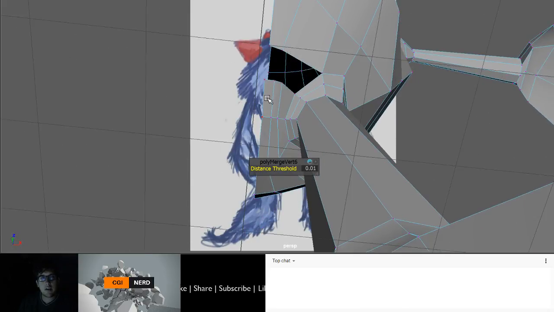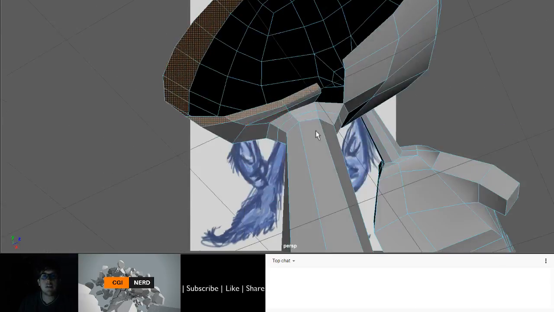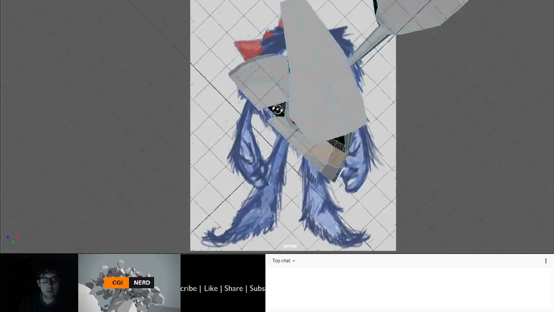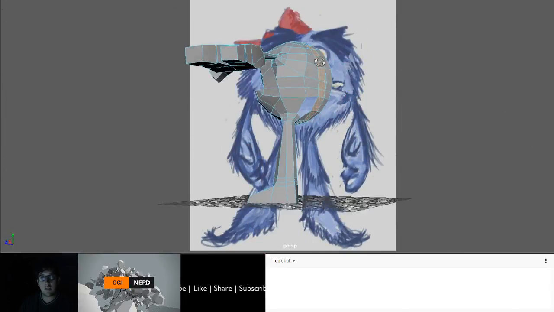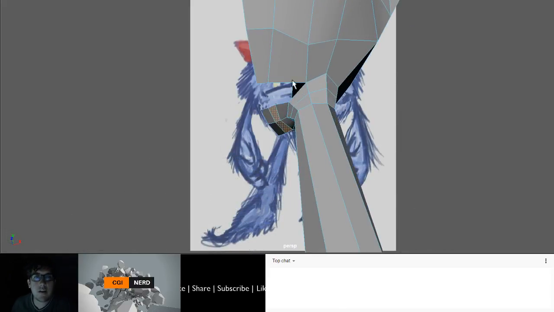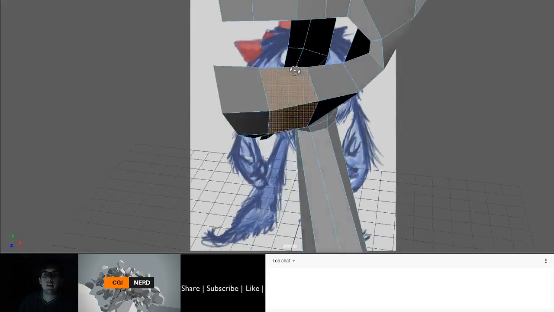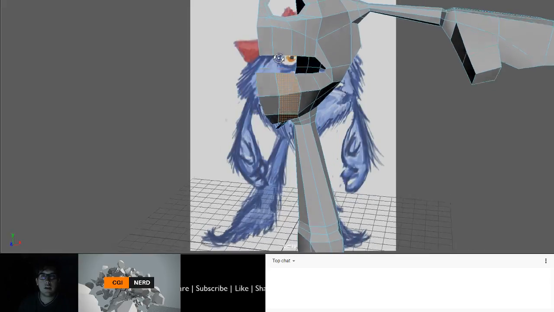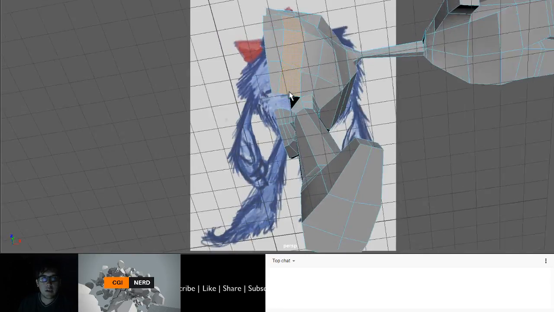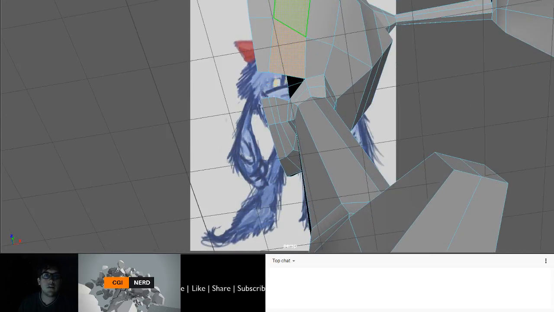And actually looking at it now, there's one less. See, this is still the one that goes all the way around. And let's check this one. Where does this one end? That one ends on top, and we need that one as well. If we add a geometry here, we can do that and add a little bit of geometry here that fills out the lip a little bit more. So that is what I am going to do.